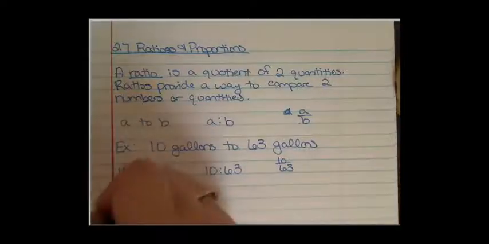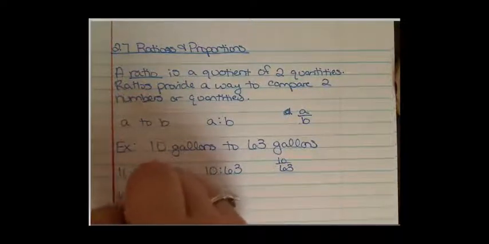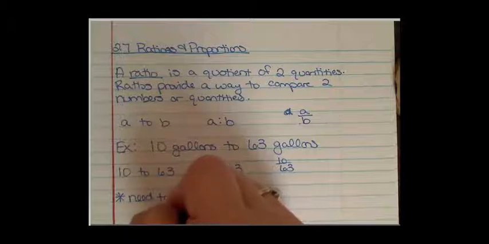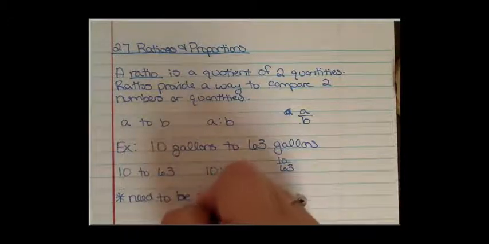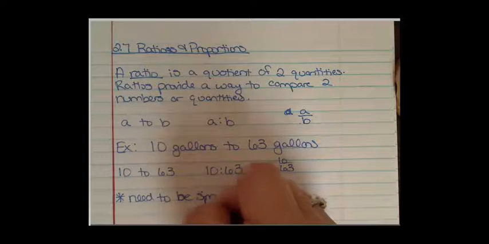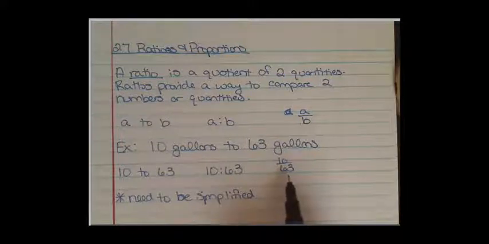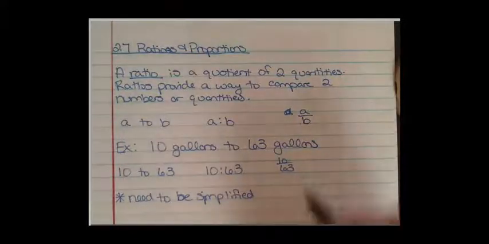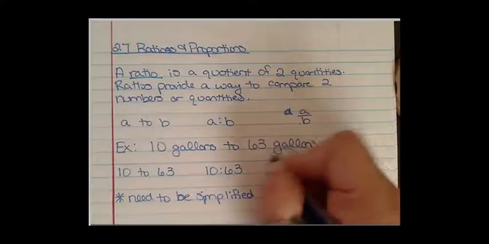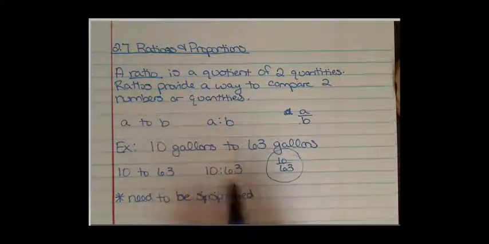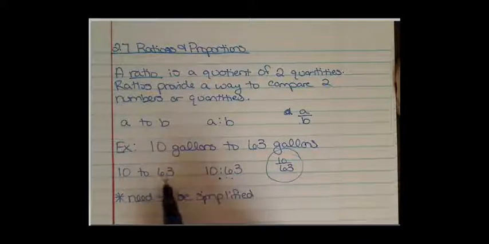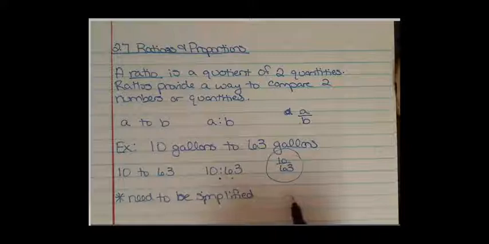Please note though that these need to be simplified. Like our 10 over our 63, that needs to be a simplified fraction, which it is in this case. It's going to tell you to write it in fraction form. If it wants it written with a colon, it will provide the colon for you. You'll never actually type this in on your homework, but you can see it three different ways. For all of our purposes right now, for these assignments, we're just going to do the fractions.